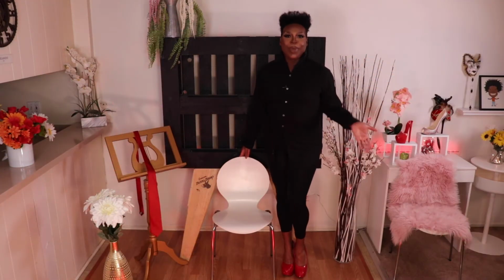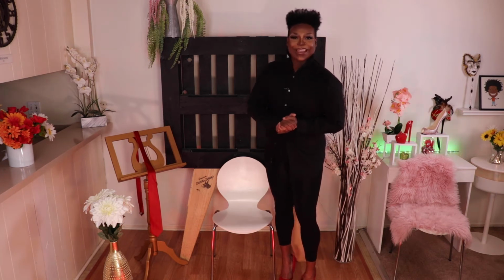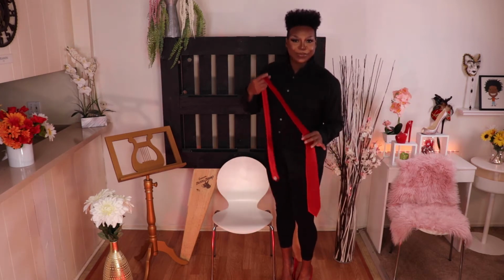Today's tune is called Lose, so grab a necktie, a chair, those heels, and meet me on the dance floor. Hi friends, welcome back. I am super excited for today's routine because it's a steamy number, and I hope that you are excited as well. In the intro, I asked you guys to grab a necktie, so maybe go to your man or woman's closet and grab something sexy.